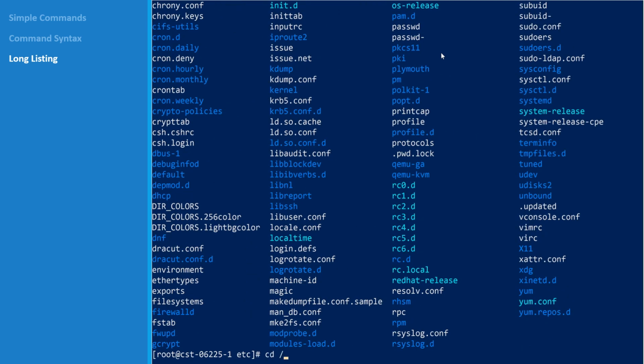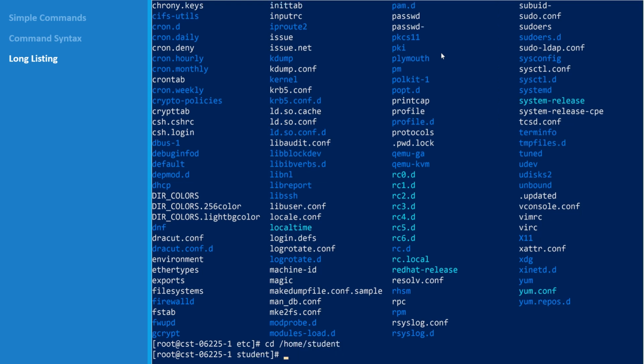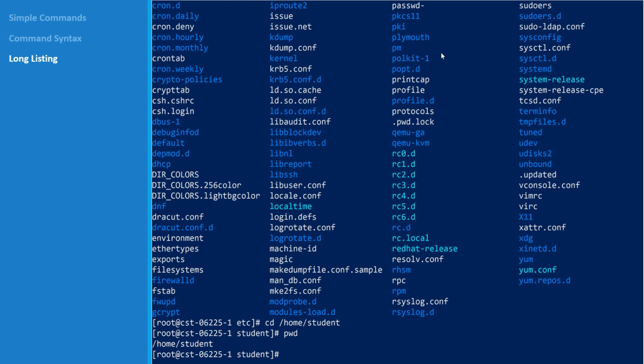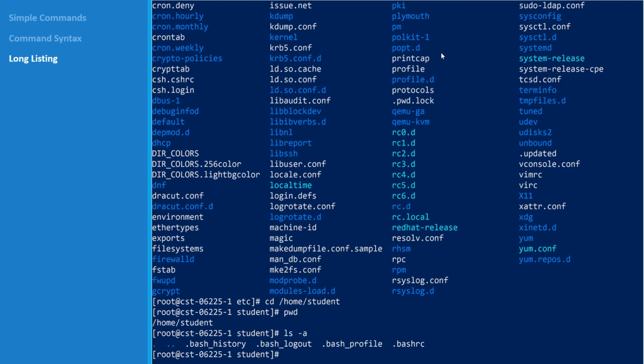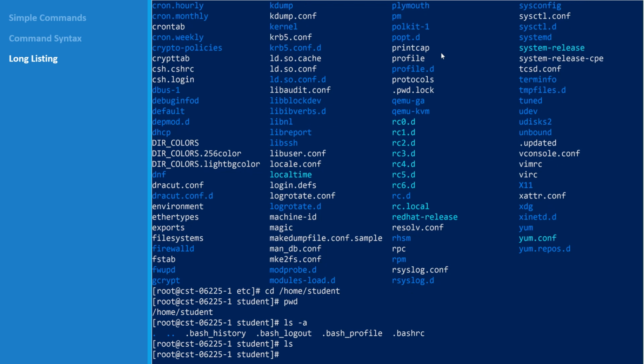For example, if I go back to my home directory, so now I'm back in my home directory, you can see, and I'm going to type ls -a. So when I just typed ls, there was no files or no folders in that directory. But when I type -a, it shows me more stuff, right? So those little dots in front of a file name means that that's a hidden file.